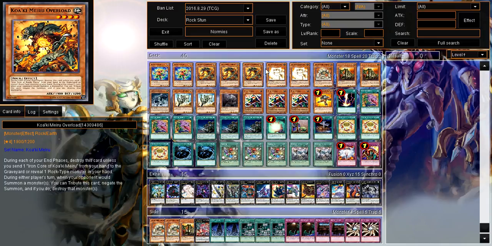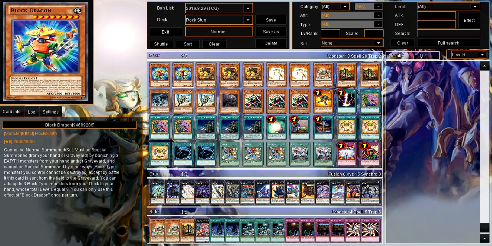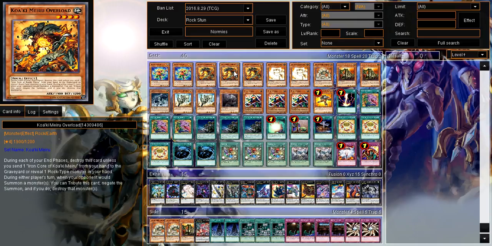these cards, which is why Black Dragon isn't really played as a 3-of or summoned as early as possible. But they can all tribute themselves during either player's turn to negate the activation of something and then destroy that card, and this guy negates summons. Just any summon, any normal summon, any special summon, really anything, which makes him really awesome. And I like him a lot, and he's definitely the best Koa'ki Meru in the deck.